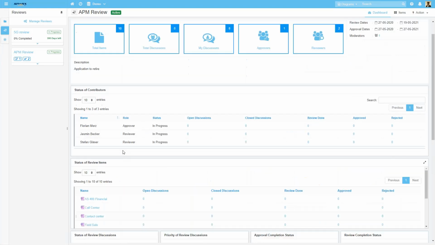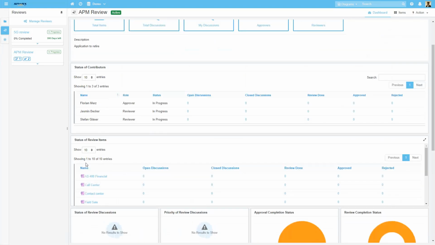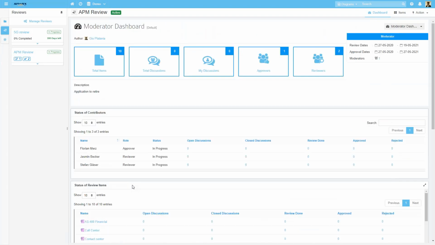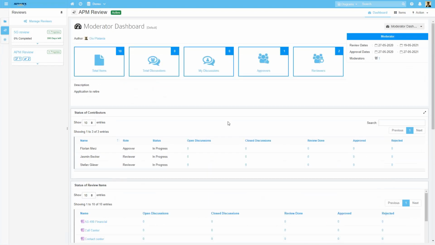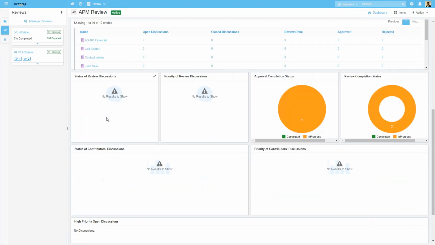I can be the one that is simply reviewing things for acknowledgement, being informed in the RACI matrix, or I can be the approver that is responsible, that says yes or no. In this case, for this specific review, I am a moderator, so I am the one that has created the review and is controlling who is participating in the review.